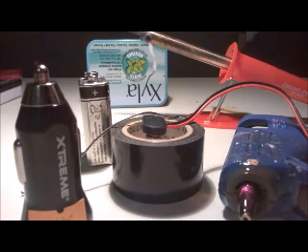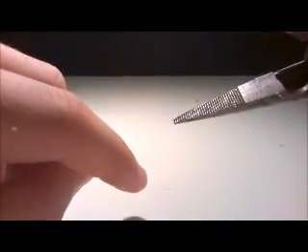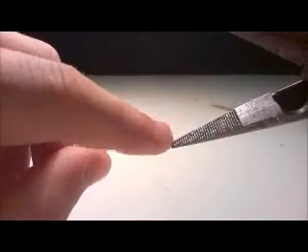You're also going to need a tin, and you can use some tools like tweezers. One more thing - we're going to need a drill with a drill bit, about this big, to fit the USB on the side. Not too big, not too small. You can also use a nail file, tweezers, or some sort of small saw to carve out the edges when you drill the hole for the USB to come out of.